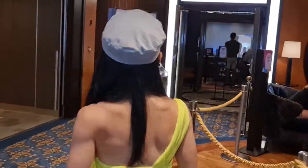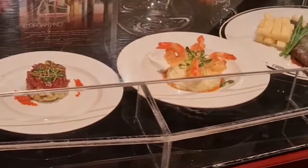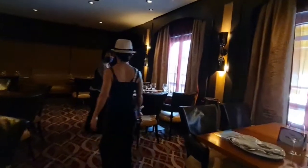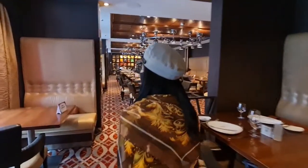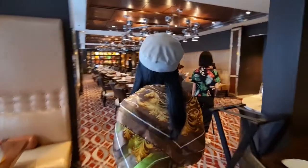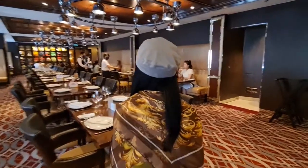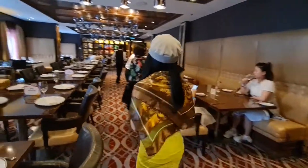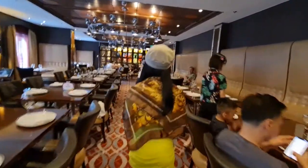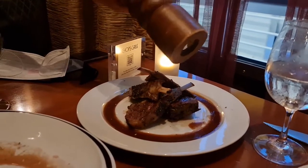If you want some good steak, you have to come to the right place. The American Steakhouse Chops Grill serves hand-cut steaks with exceptional prime meats. The ambiance in Chops Grill is slightly posher than Jamie's and Izumi — the floor is carpeted, dark woods are used for furniture, but with beautiful lighting, the restaurant has a romantic and classy vibe. You have to taste their steak when you dine here. The lunch and dinner menus include several cuts of steaks, as well as lamb, fish, pork and chicken dishes.